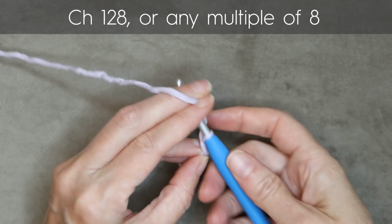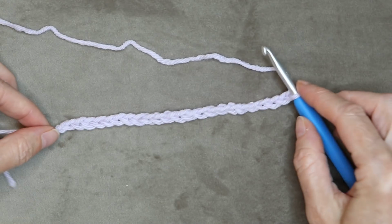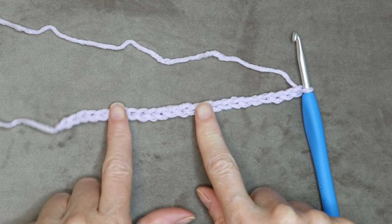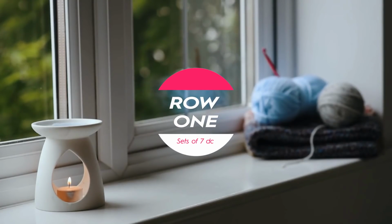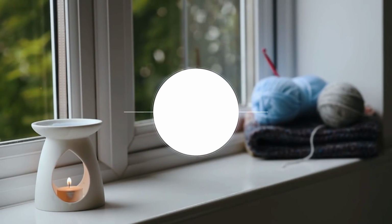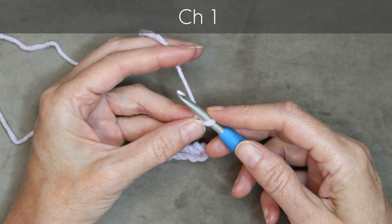So pause the video and make your chain the length you want your blanket to be. For this tutorial, I'm just making a small sample. This is 3 sets of 8. So when your chain is the length you want it to be, chain 1.